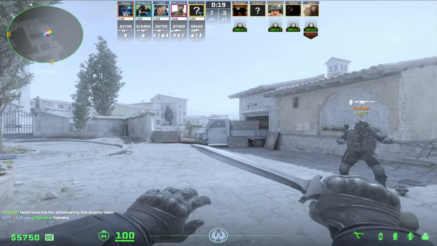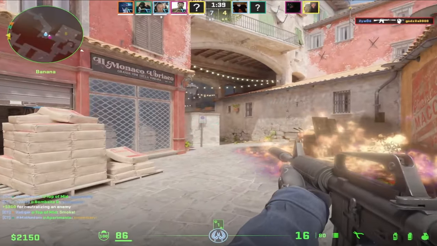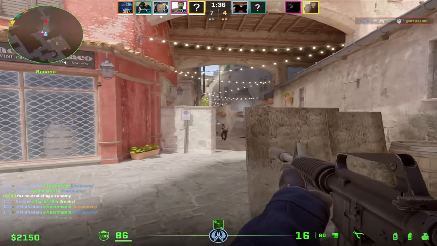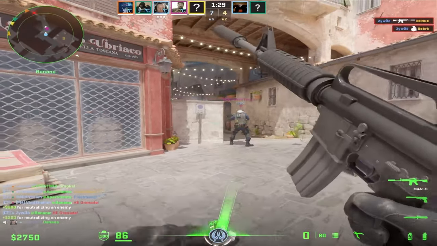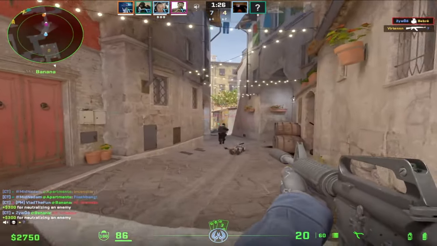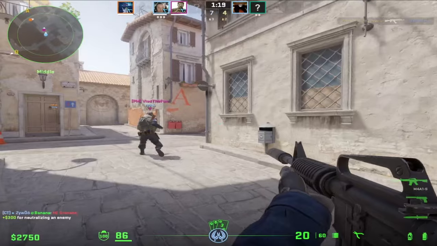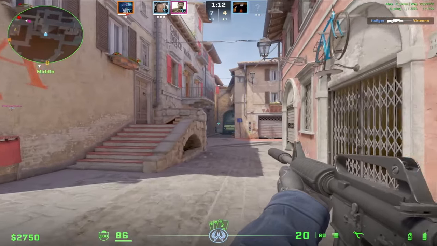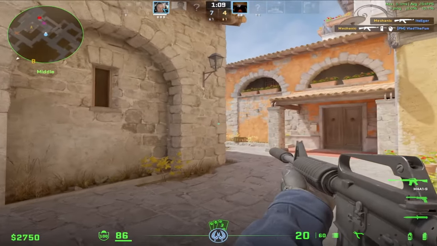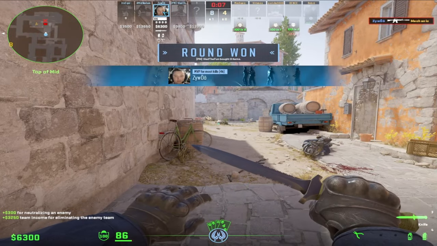Man, this guy is sneaking on A. Let's see, there we go, finally. One more. One HP. AWP, one HP. Dead. That's only one though. Where's the last? I think his saps is. Oh my god. Almost heard that.